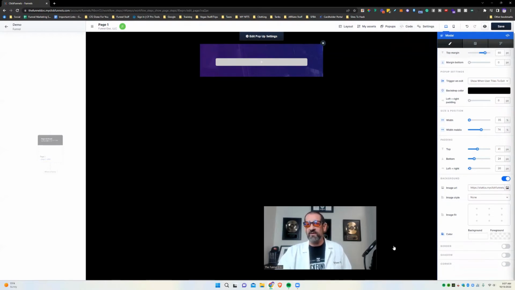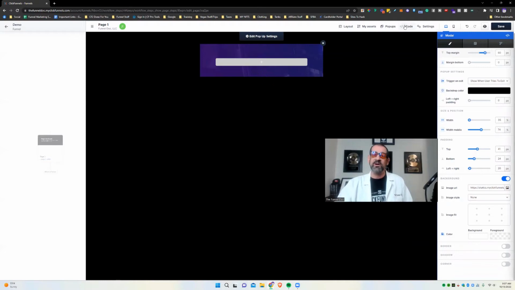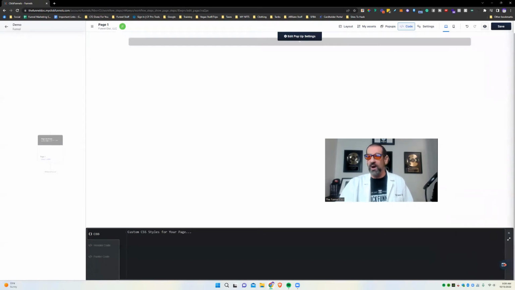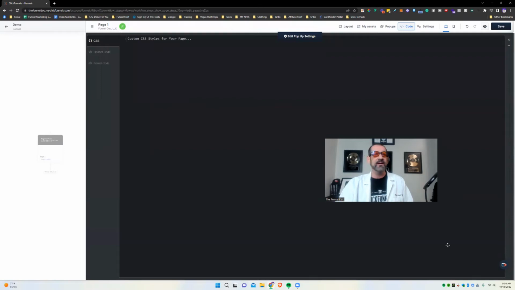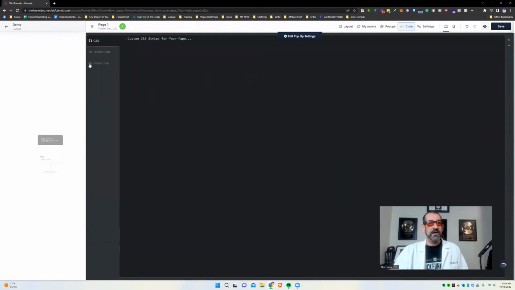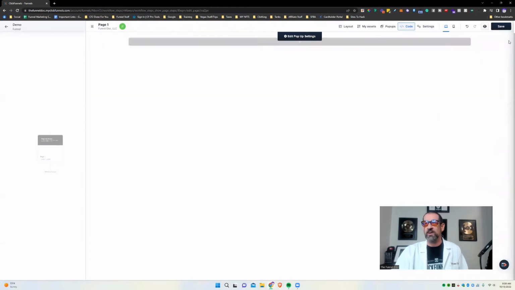The next thing is one of my favorite features that they added, the code section. Before in ClickFunnels 1, you had your header and your footer and your CSS section, but now you've got it all in one place. So if I hit code, you'll notice at the bottom here, it pops up and you have a little arrow to the side. If I want to make it bigger so everybody can see it, you've got your CSS section right here. You've got your header and your footer coding right here, all in one spot. Totally easy to use and makes it so much better than ClickFunnels 1.0. And then just close that or shrink it down. You can hit the X or the shrink bar here.